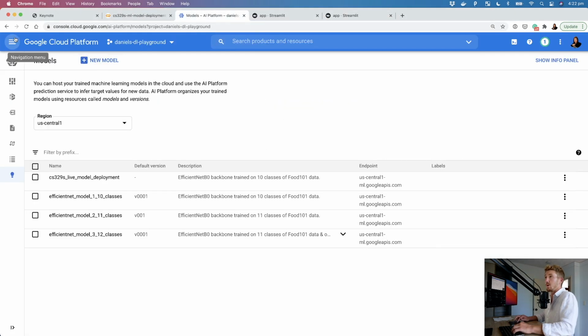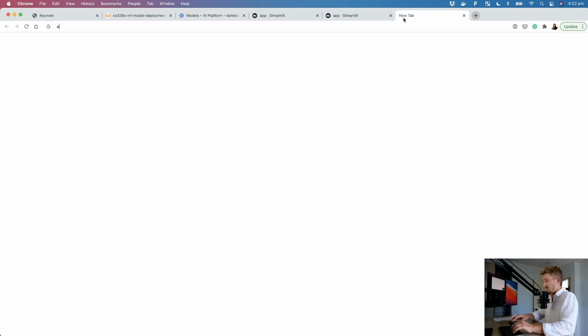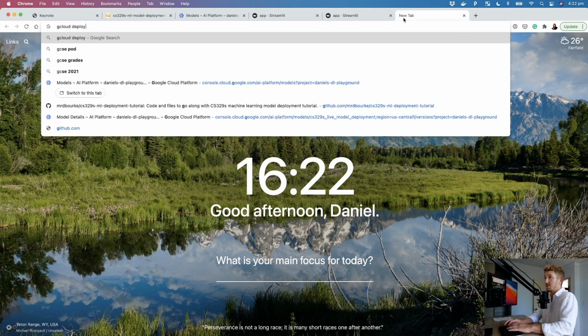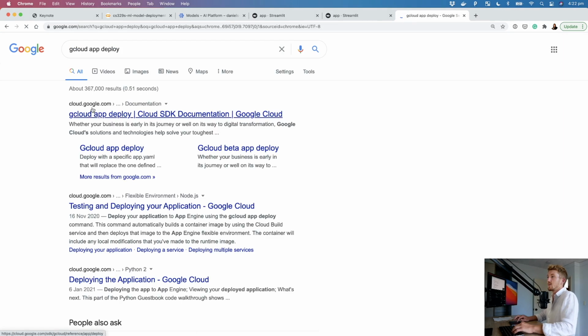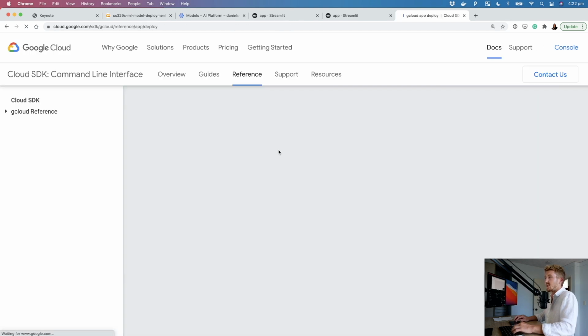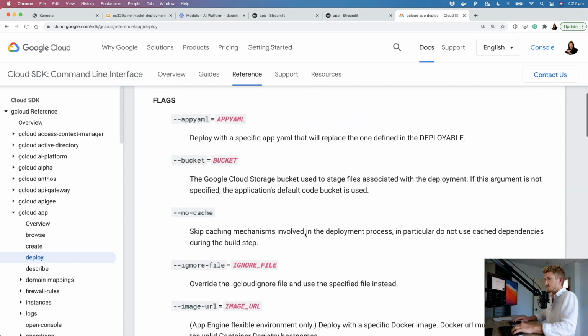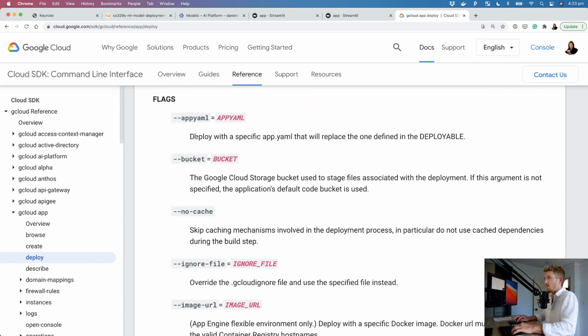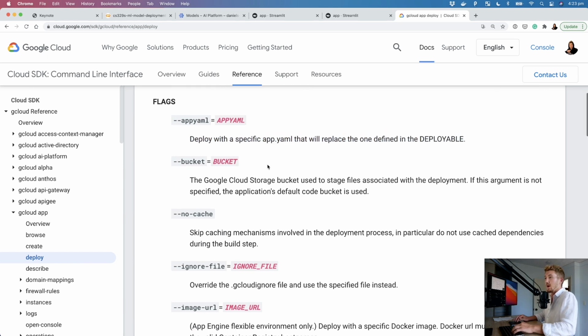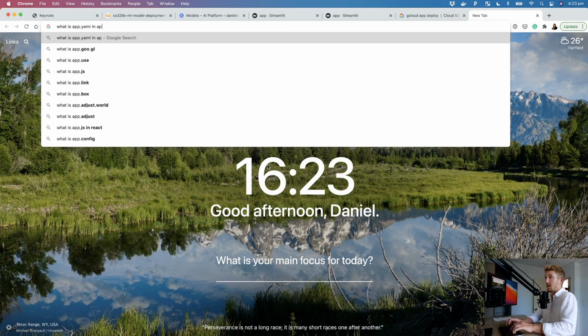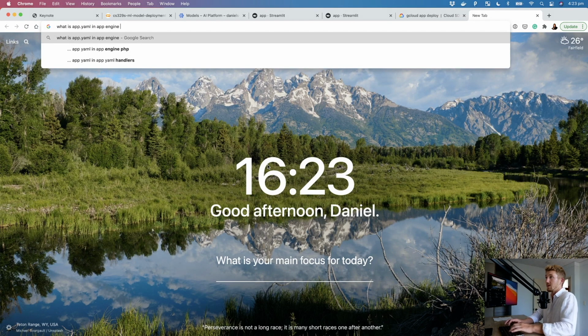So let's have a look at App Engine. gcloud app deploy. Here we go. What does this need? Does it say YAML? Deploy with the specific app.yaml that will replace the one defined in deployable. So what is app.yaml in App Engine?